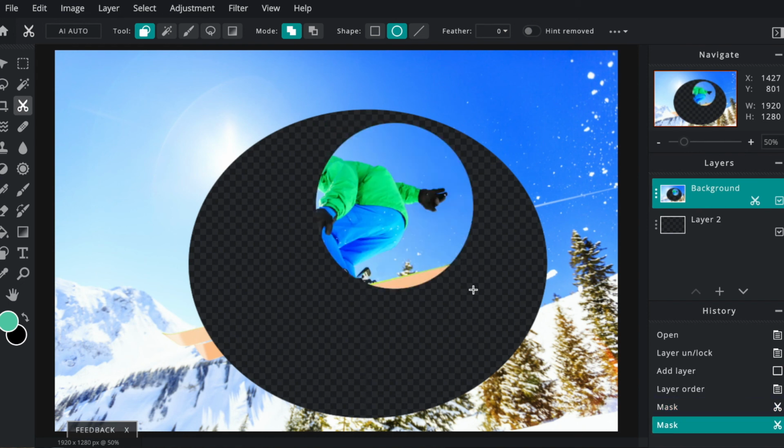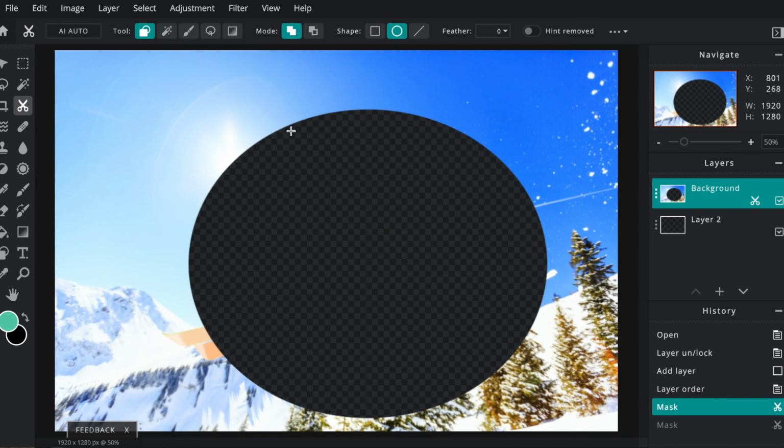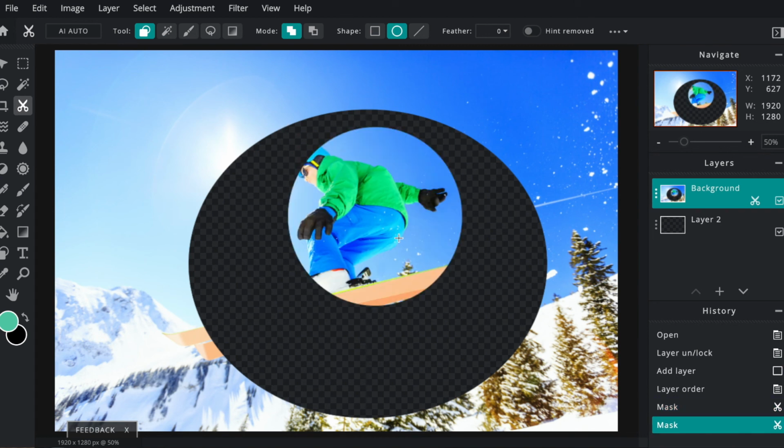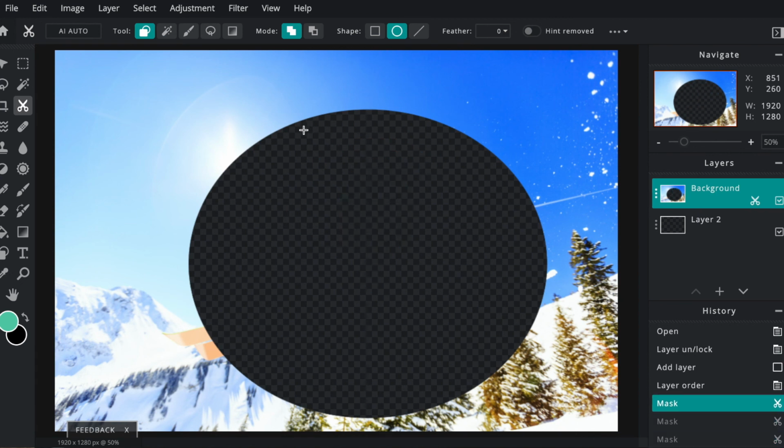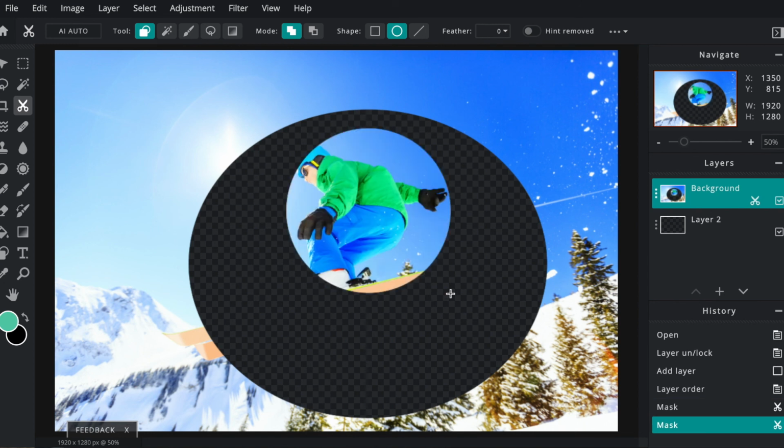So you're going to see me adjust this a couple times until we get it quite the way we want, because I want his head to be in there. I'm clicking Control Z to go backwards. I believe that would be the key on your Chromebooks. And so we're going to work with this.